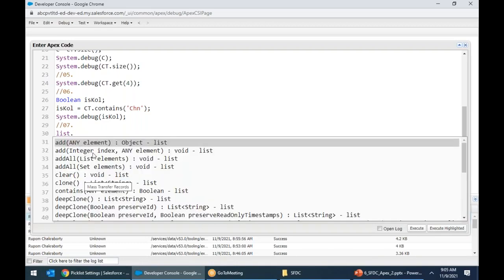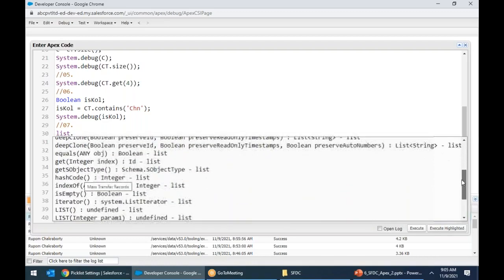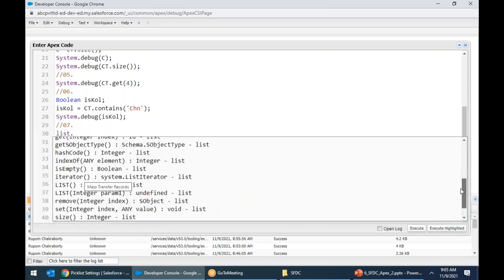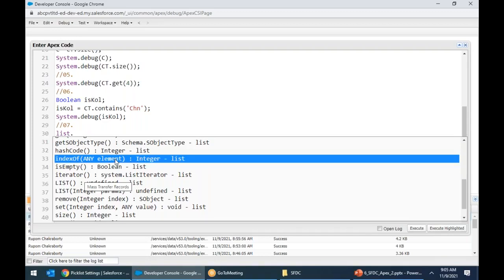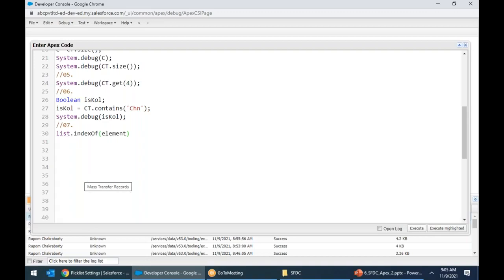The system is giving you the data type. Here you see index of. See, it is written in what? Integer list. That means what is the return type? I will get integer, but not one. I'll get more than one. So I'll get a list of integers. Understood? Yes, sir. Right? Index of.